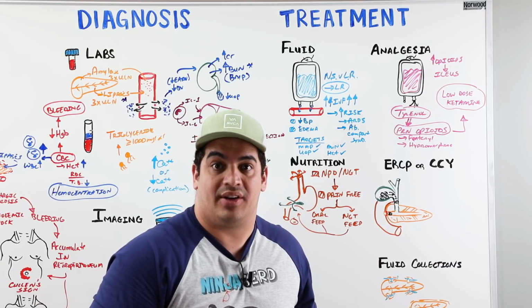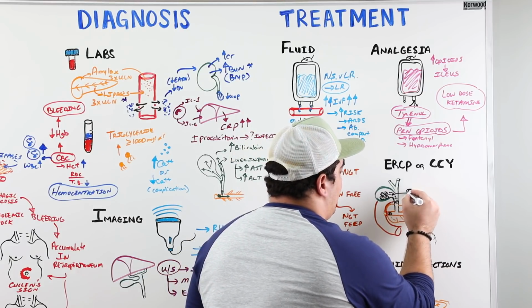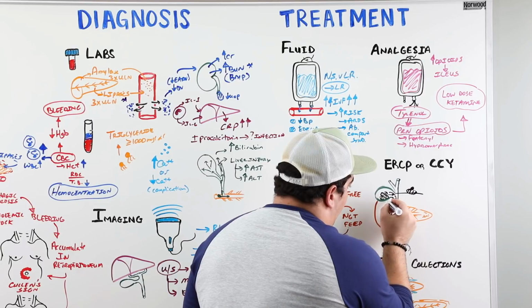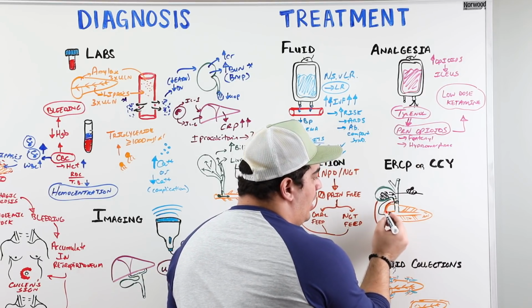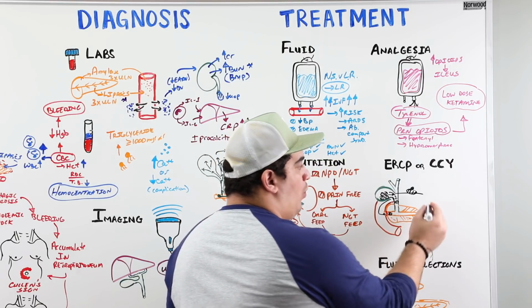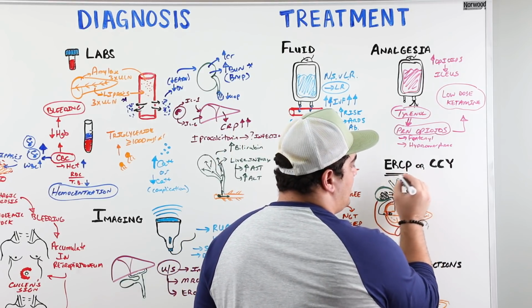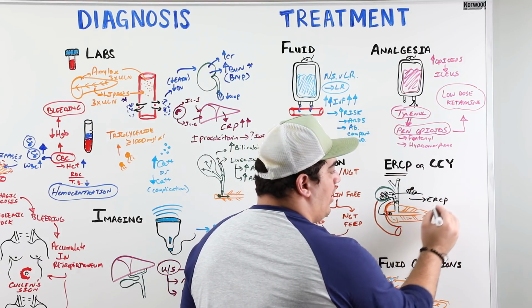What can I do to remove that stone and then reduce the risk of them developing gallstone pancreatitis again? I can go in utilizing this type of tool here, coming down the duodenum, cutting open the sphincter of Oddi, and then sucking out that actual stone. What is that called? It's called an ERCP. So that would be one way. One way is we're removing the stone via an ERCP.